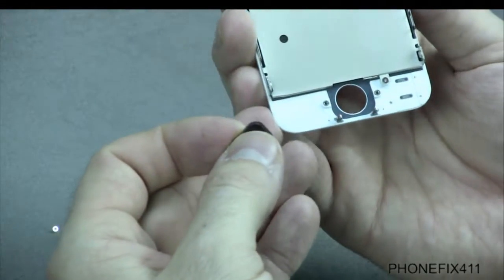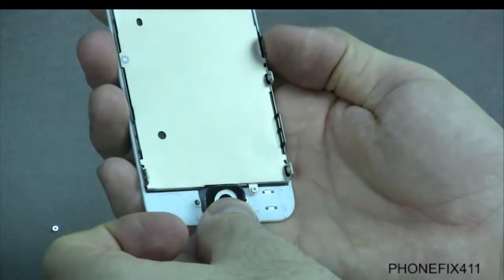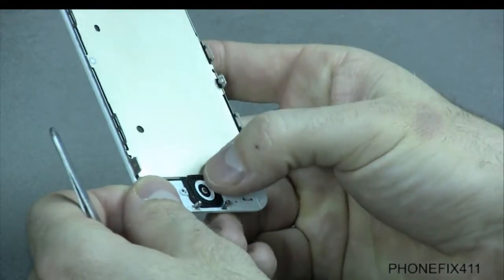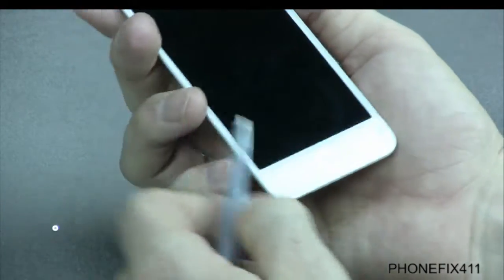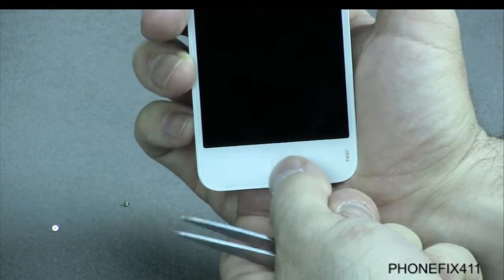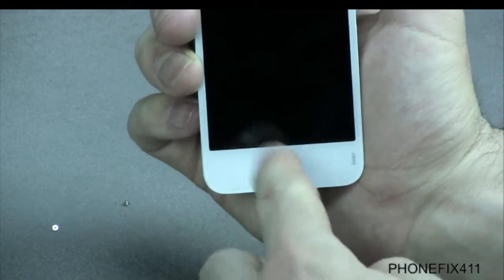So this is probably what the new piece will look like. Now with the button, when you put it in place, you really just want to lay it down in place. Make sure the button itself goes into the opening, and then it lays flush on there. Now the other thing you'll want to make sure, and it may be hard to see, is that the button is straight. If it's not straight, you should be able to pinch it and turn it a little bit, and it should line up straight. You don't want it crooked or angled.